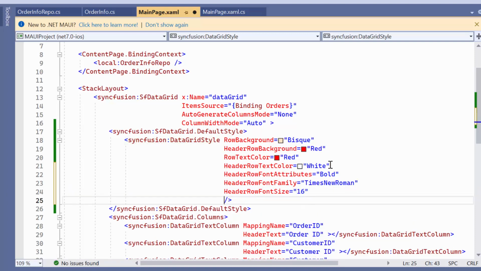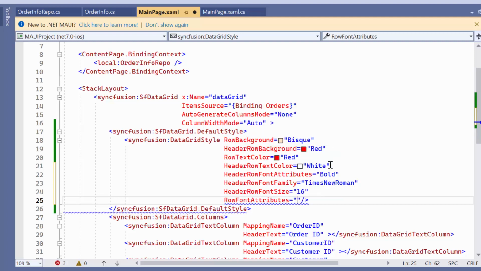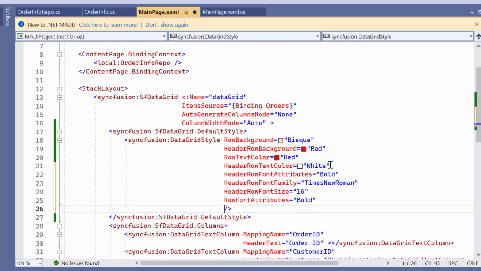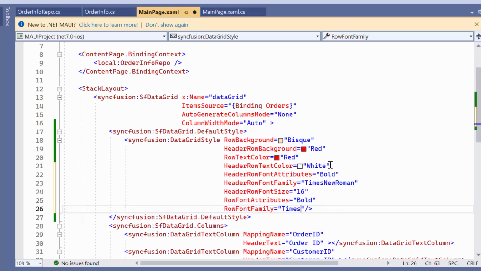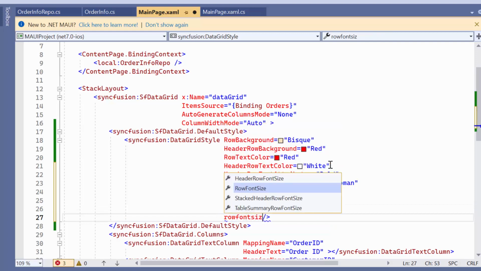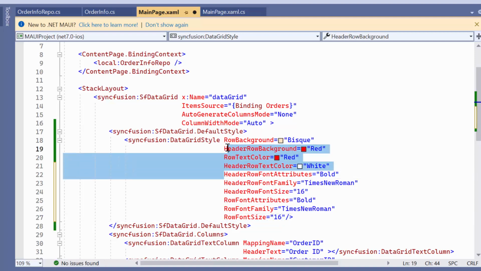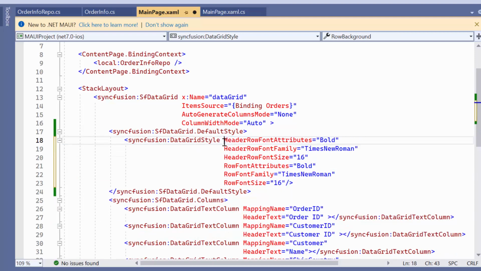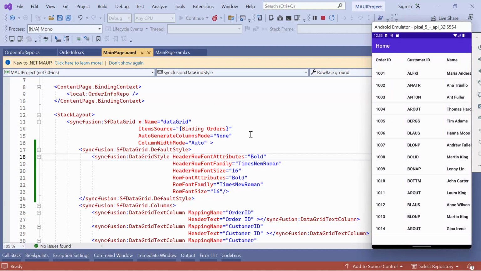Next, customize the grid rows by setting the row font attributes to bold, row font family to Times New Roman, and row font size to 16. Before running the application, remove the other properties used for grid customization. Looking here, the data grid font style is changed.